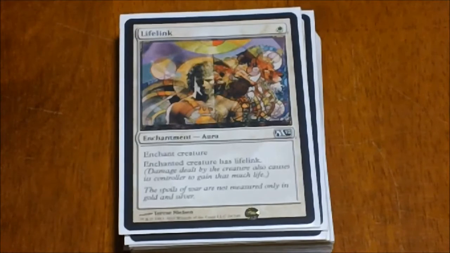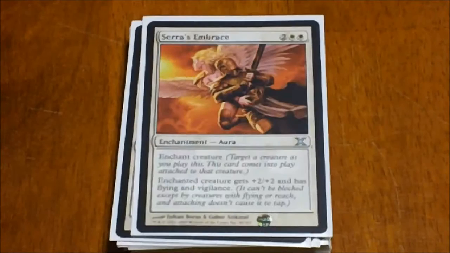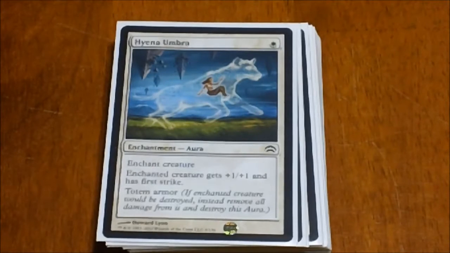Next we have just basic Lifelink. Enchanted creature gains lifelink. Next we have Grasp of the Necromancer. Enchanted creature gets +1/+1 and has "Whenever this creature attacks, tap target creature defending player controls." Next we have Serra's Embrace. It's another enchantment. This one gives you +2/+2, flying and vigilance. Again, lots of ways to boost up our weenie cards.